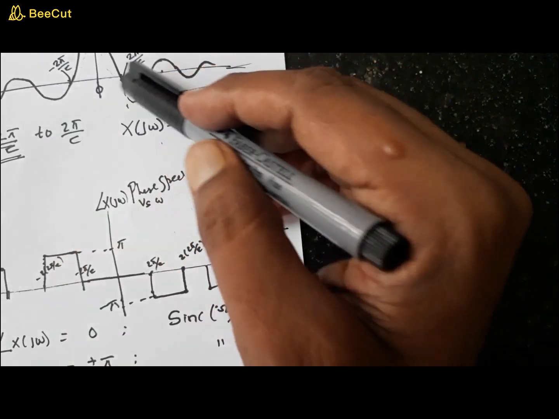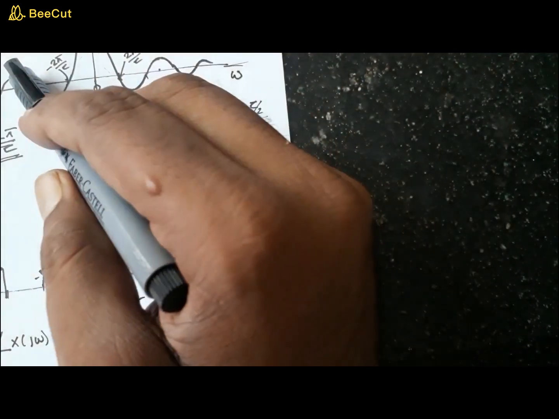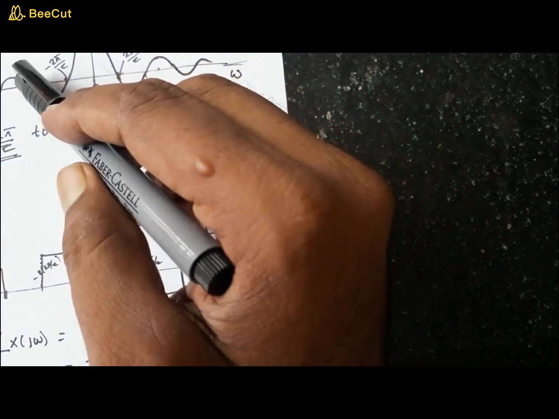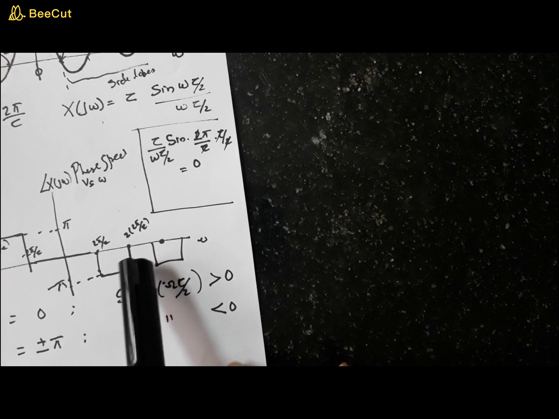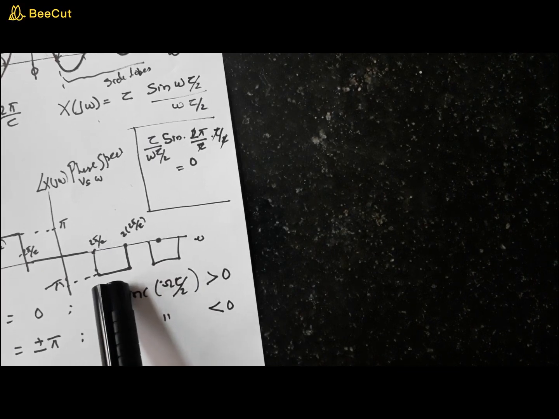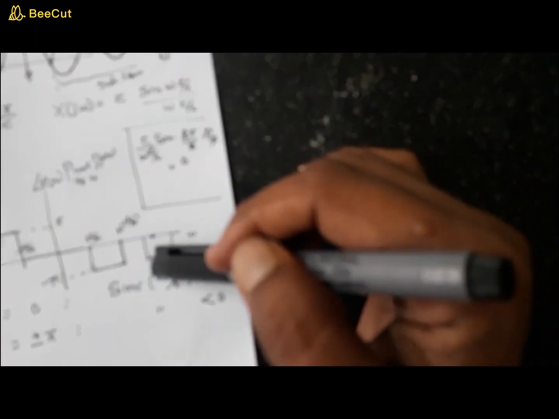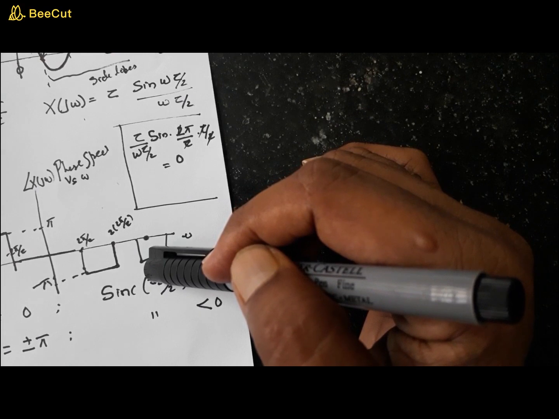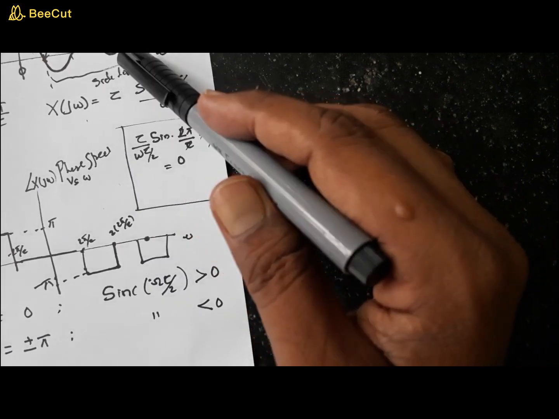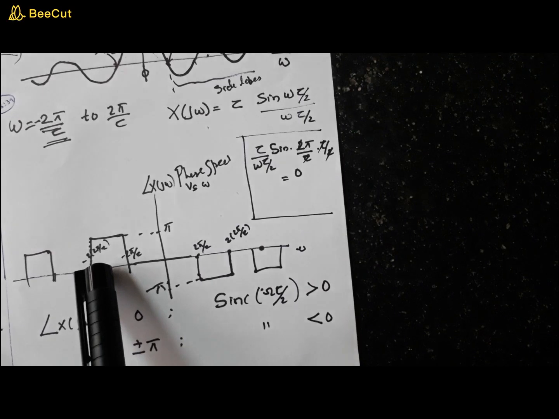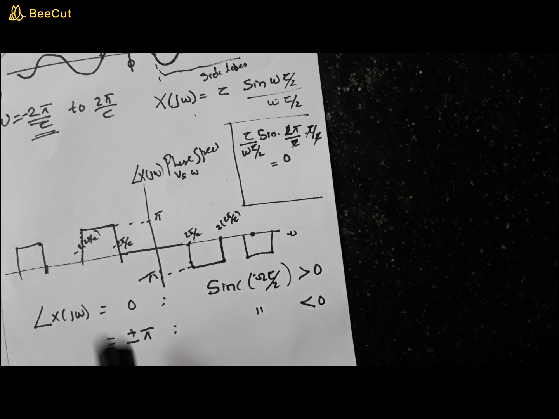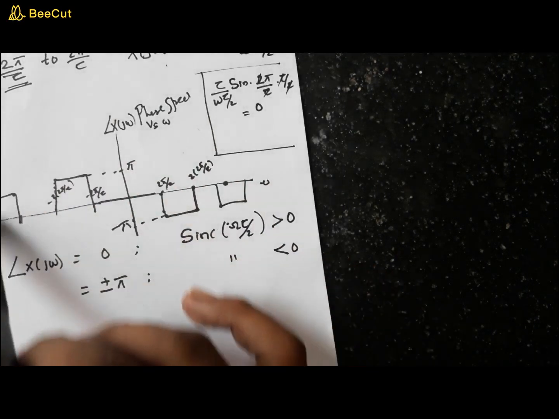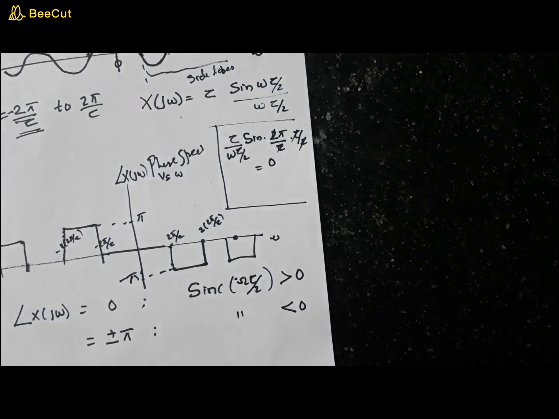What is the difference? In this region you have the positive omega, in this region you have the negative omega. So during the negative omega you will have plus pi phase, and during the positive omega you have minus pi. Now look, during this region you have 0 phase, and over this region you have again minus pi. The reason is omega is positive here. In this case, whenever the omega is negative, then the phase is plus pi. So this is actually the phase spectrum of this signal.